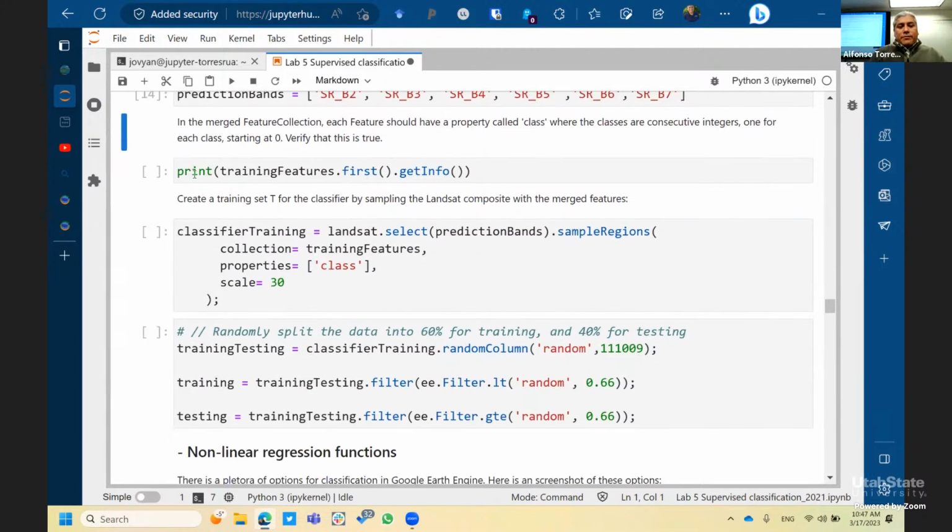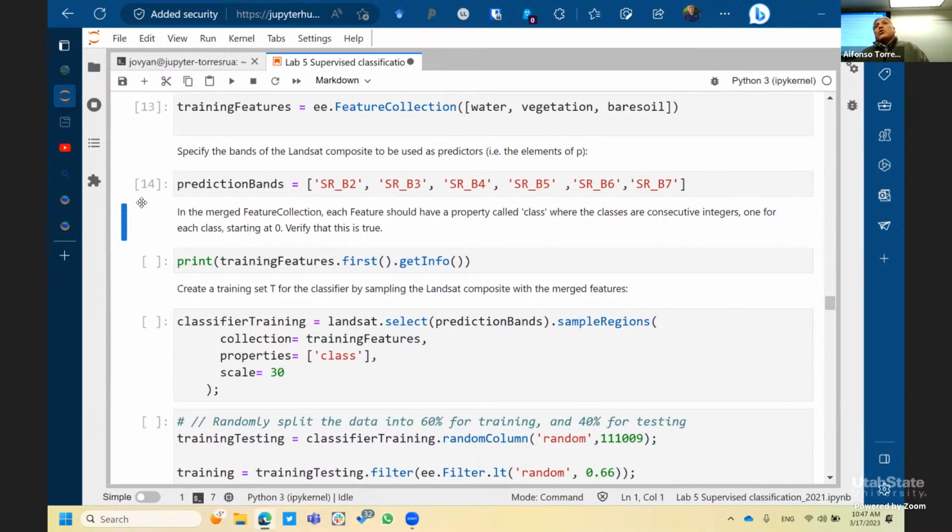So you always want to use all these bands? You want to always use spectral bands for classification. The more, the better, especially if they are different. If you have multiple blues, like in a hyperspectral camera where you have 10 blue bands, it's too much blue information. You might want to choose one of every major spectral range.